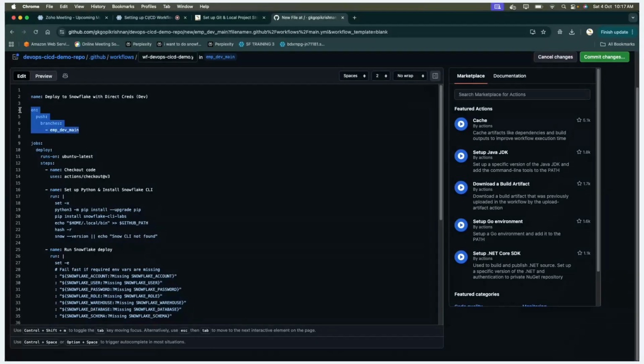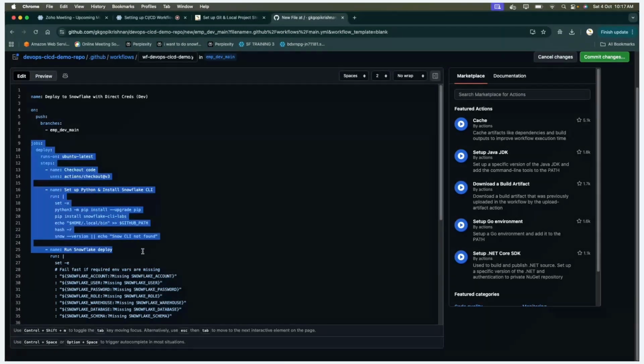Whenever some impact is happening, the impact may be a push, or a merge, or some review is completed and the comments are fixed, like that. There are so many things that come for this. For now, I have kept this as push. Whenever I am putting the code into this Git repository, automatically I would like to execute all this information. So now this is impacted.